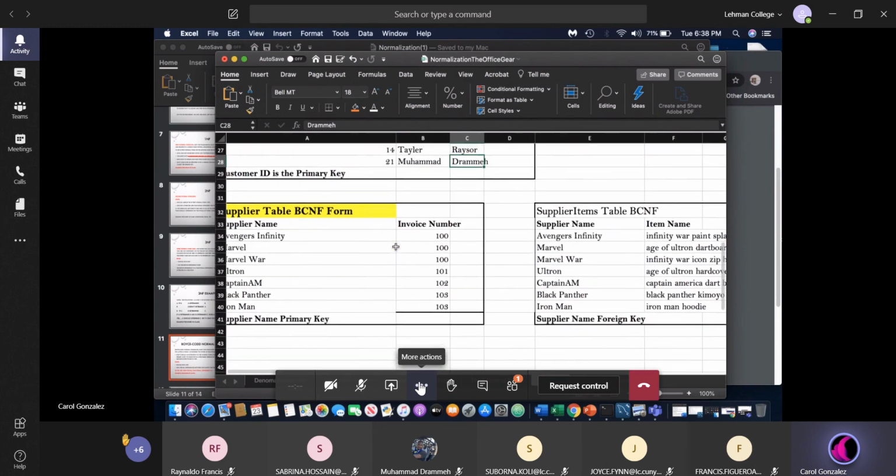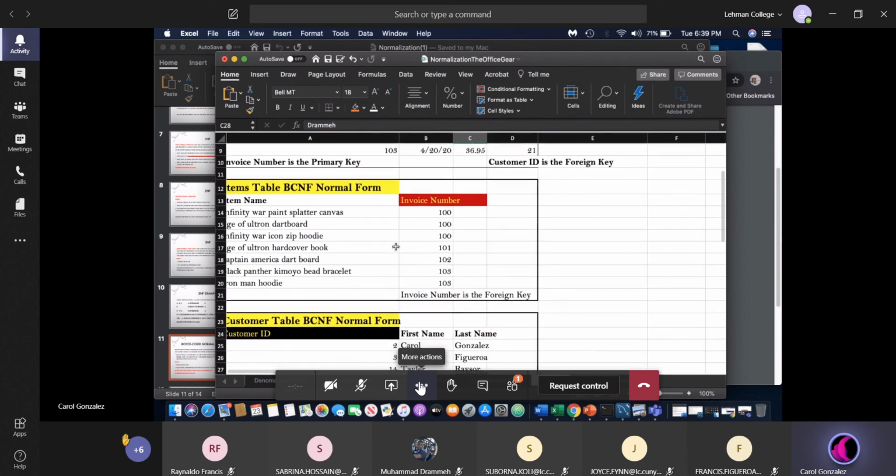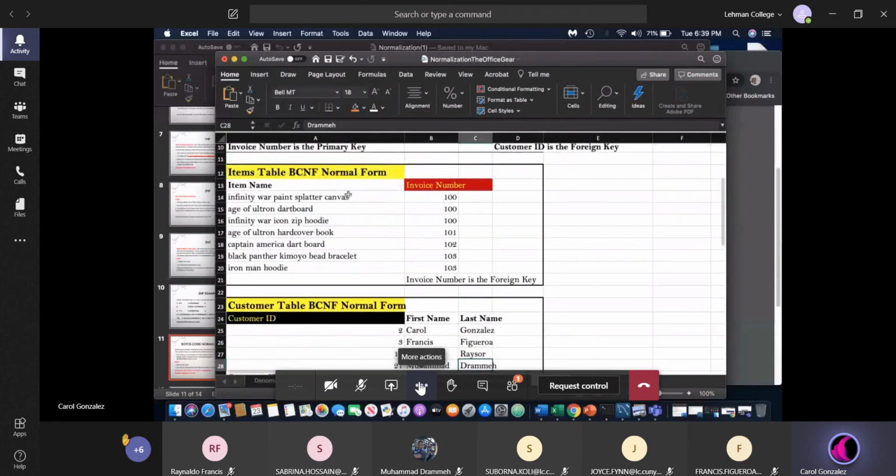Well, if we have an items table, obviously there has to be a supplier that supplies these items. So this is when we start calling it that bridge table, because we start thinking, is there anything missing that can make this table better? And if so, bring it in. Well, we do know that for every item, there's a supplier. You don't make your own clothes. You don't make these items. Someone has to supply it to the store.